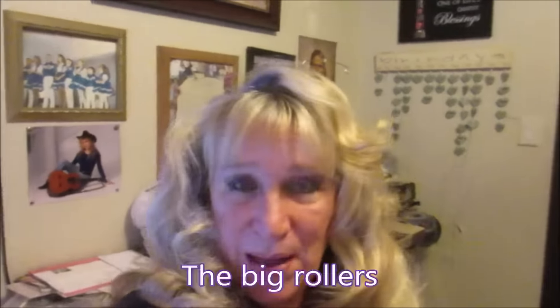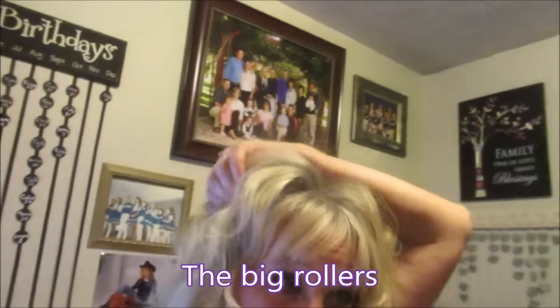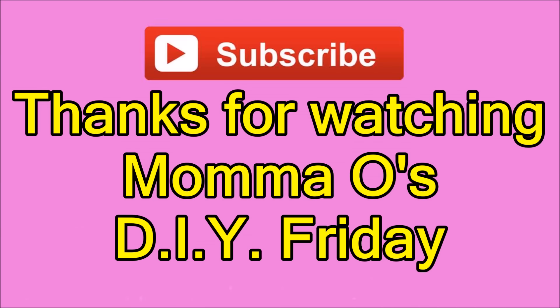I just curled my hair with those really big curlers, and I've never done that. I actually like it — it just makes it go really fluffy. So the little teeny curlers make them go really tight, and those big ones just give your hair lots of body and just a little bit of curl. Or you can put the hair over on this, divide it in the middle. I like both ways. Now you have the two contrasts — go for it!